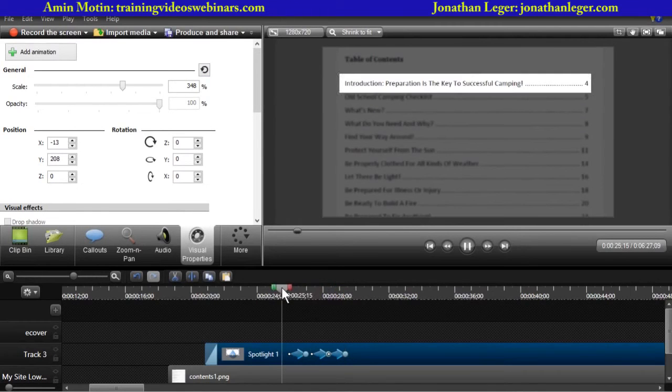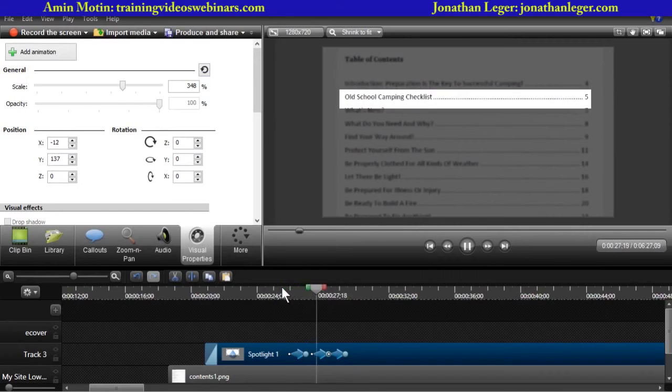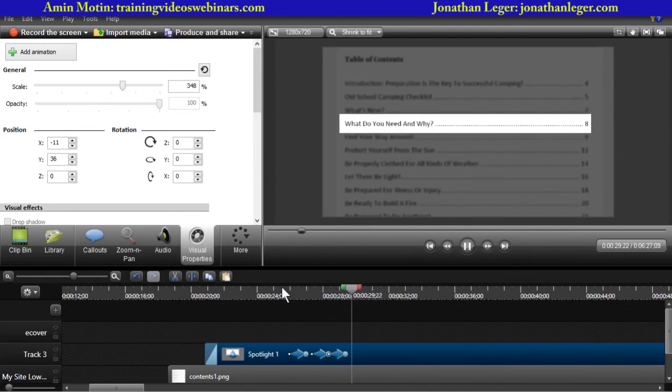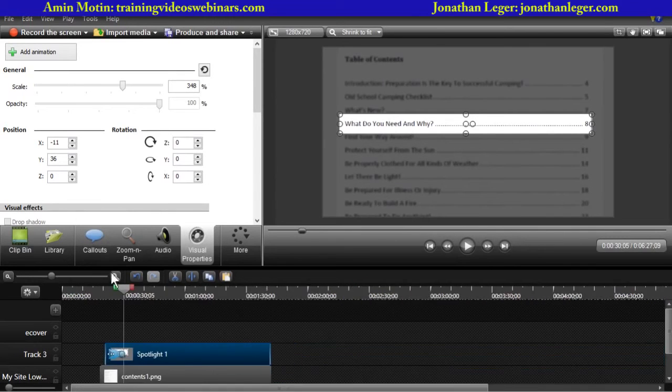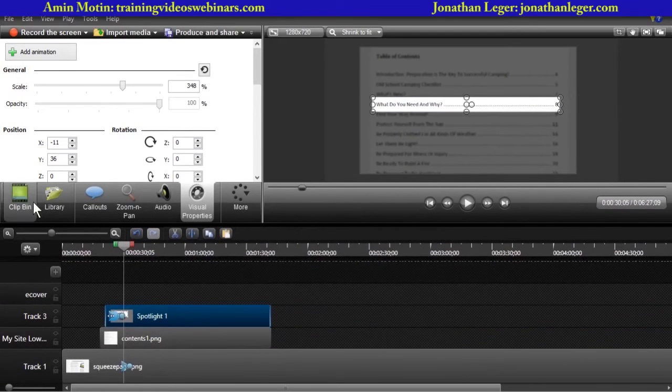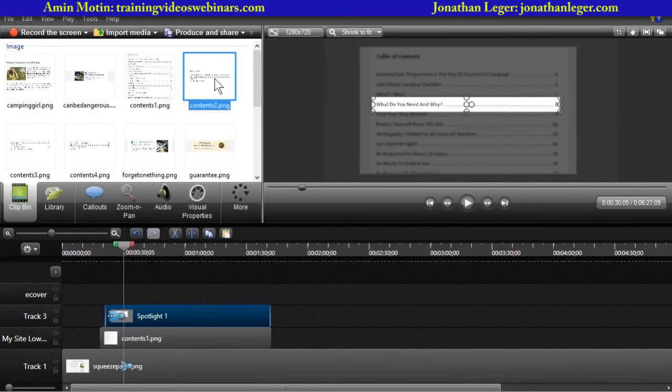So let's just have a look at those. You'd match these to the actual speed of what you were saying and so on. But what it's doing is emphasizing the content from your ebook, and you're not giving anything away, because chapter headings are just chapter headings. So you're actually showing people, have a look at that screen, how much it appears to have. There's lots of chapter headings, and I have even more than that, so I can show even more later. If I go to my clip bin, I've got even more.